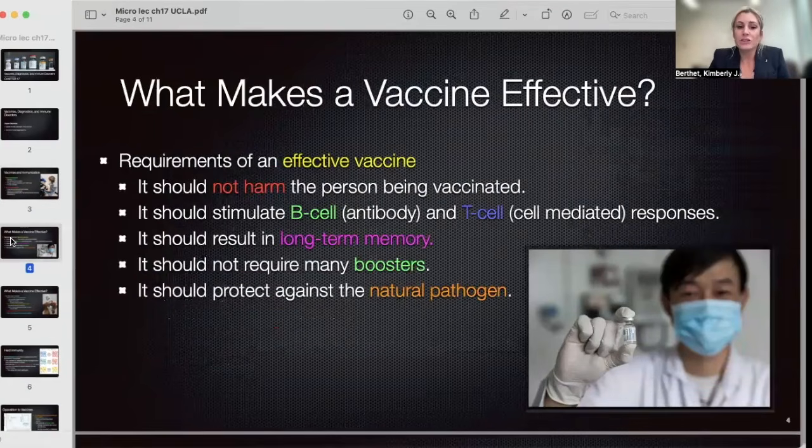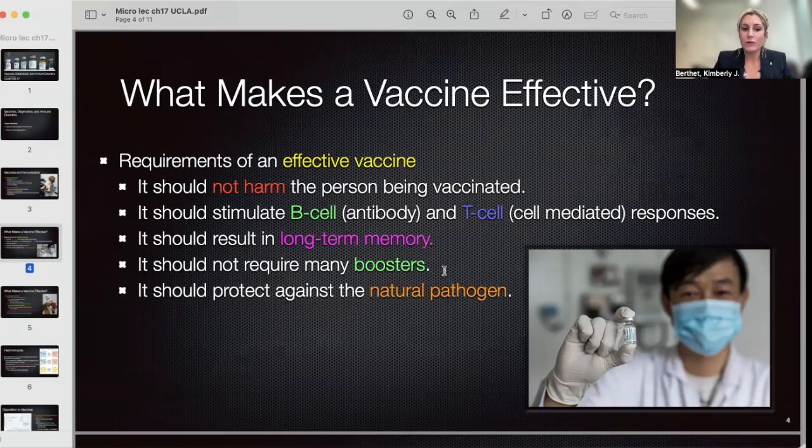Okay, so looking at what an effective vaccine is, we probably know a little bit more about this from going through the pandemic. We know that we don't want the vaccine to harm the human. Vaccine should be able to stimulate B cells and T cells so that we can have memory of it. So the main purpose is to get this immunological memory of the foreign invader so that if we do get exposed to it in a natural environment, our immune system will recognize the foreign invader immediately and be able to mount that secondary response that we talked about in the previous chapter, chapter 16.